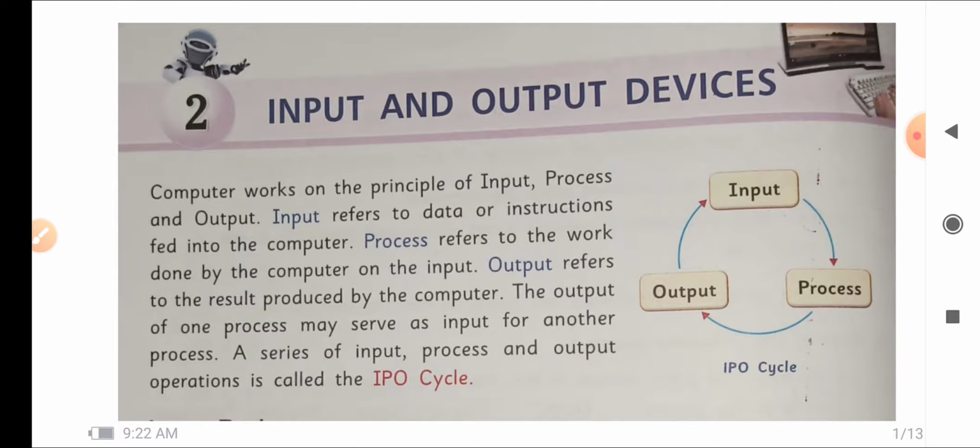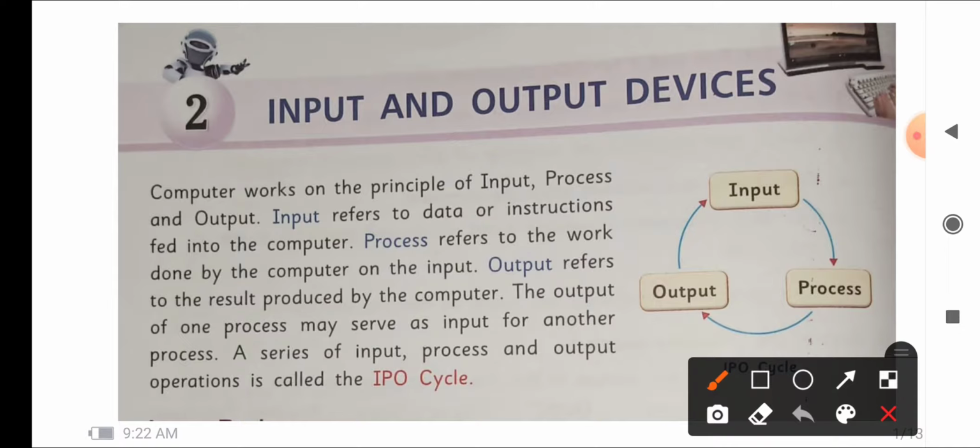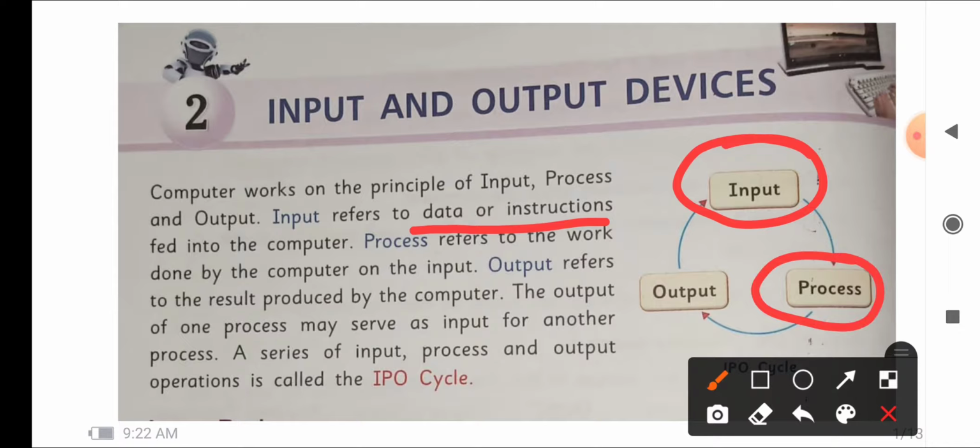Okay, you may have learned in your previous class what is IPO cycle, isn't it? IPO stands for input, process, and output. We input data or instructions into the computer. Whatever input we give, the computer system works on it. It processes the data and then it gives output.